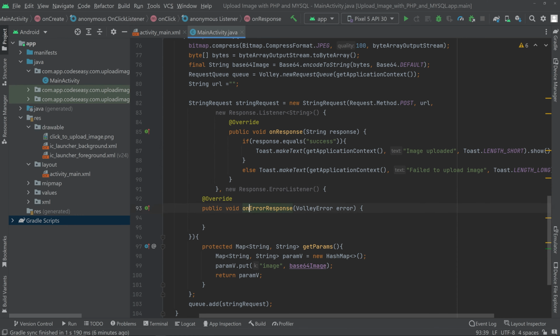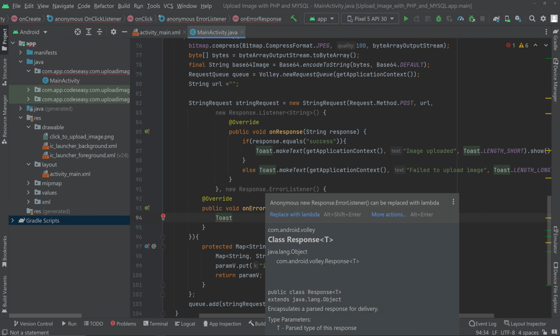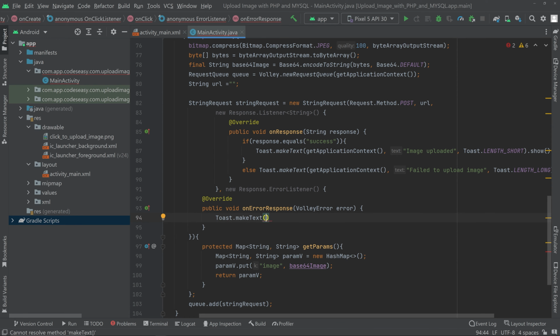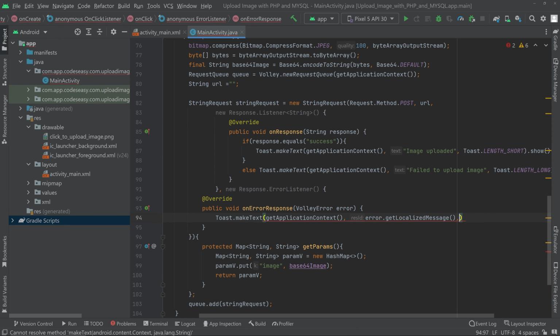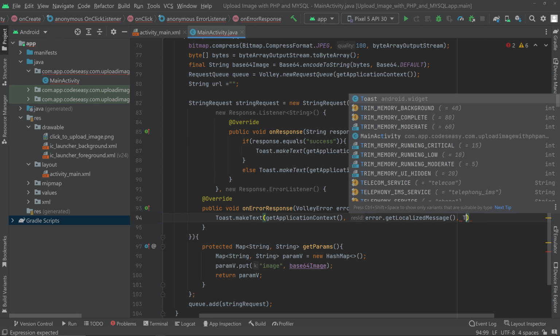Here you can see onErrorResponse. So let's give a toast message if some error happens. For that, make Toast.makeText, and let the message be the error, that is this variable which is returned from Volley, dot getLocalizedMessage, and set the duration.